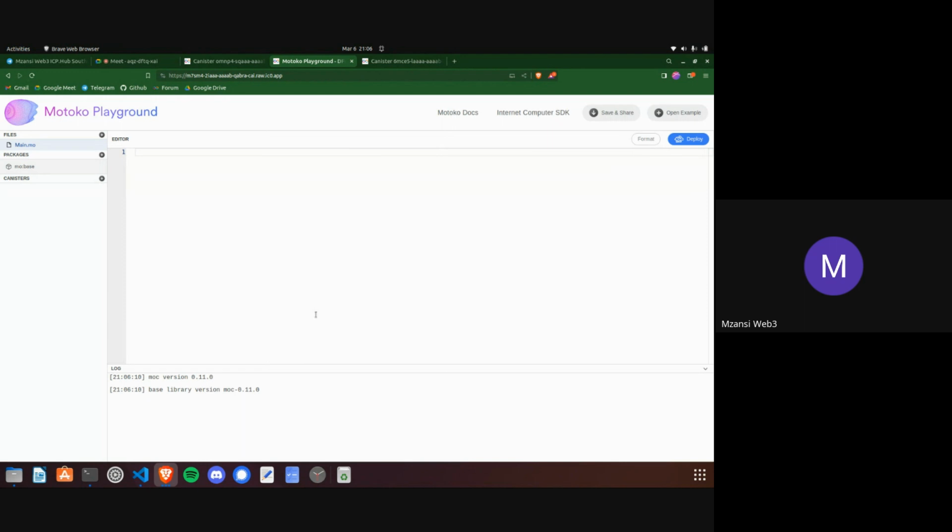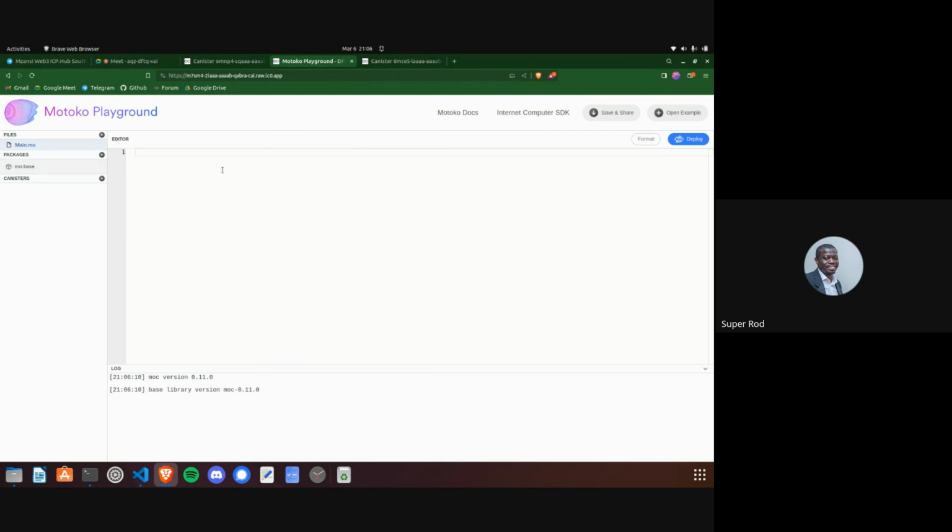So even if you are having challenges installing, try to keep the code locally and then just use the playground for deploying your code and sharing your code or your canister, something like that. But it's not something to keep your code. It's something for temporary use only.